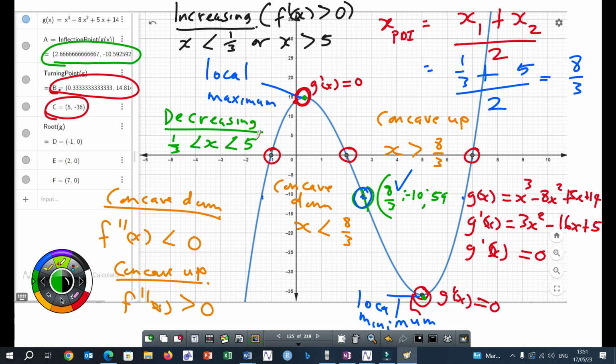If the graph was not drawn, then with the first derivative, can you pay attention? Because I'm also doing interpretation here. It's part of interpreting what I'm doing now. If it's increasing, the first derivative will be greater than 0. If it's decreasing, it will be less than 0. Then you solve the quadratic inequality. Remember, you did quadratic inequalities last year. Do you remember that? Don't tell me that you can't remember, because next week on Friday you need to know how to solve a quadratic inequality.